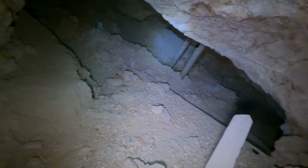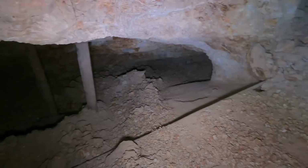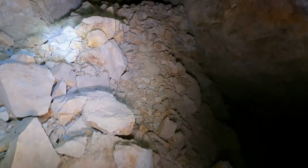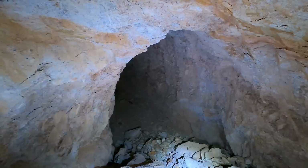This, of course, is the older workings. There's got to be an ore chute down there. This is the main level we're on because there's a rail right there. You see it? Soft porphyry on the outer lens of the pluton. You can see where all this is collapsed. That's why you wear knee pads.